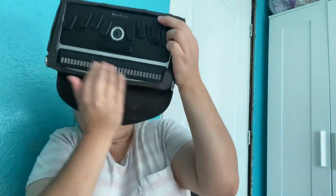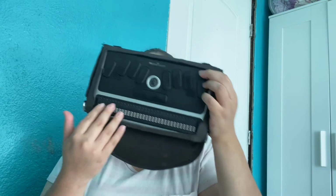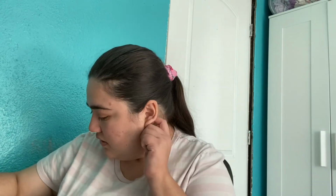Let me put it up again. I don't know if I'm gonna show this right, but this right here is a braille display. And I'm able to read it or hear it. So let me turn it on. So it talks. Either I can make it read to me or I can read it myself, and that's why I prefer to have it there. And this one works with Word, text, and I think sometimes it works with PDF. I'm not sure. Sometimes it doesn't work, but one of my friends told me that I can change it to text, and so we're going to start trying to do that, see if it works.